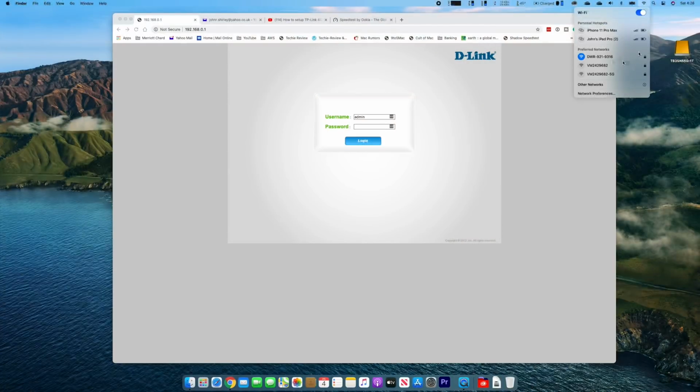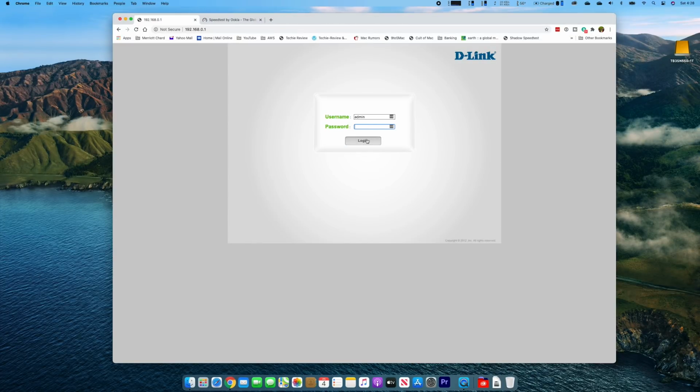So the first thing you need to do is actually connect to your D-Link router's Wi-Fi. Now the details for that are underneath the actual router itself. And then if you navigate to 192.168.0.1 and log in with the username as admin, and there is no password by default.